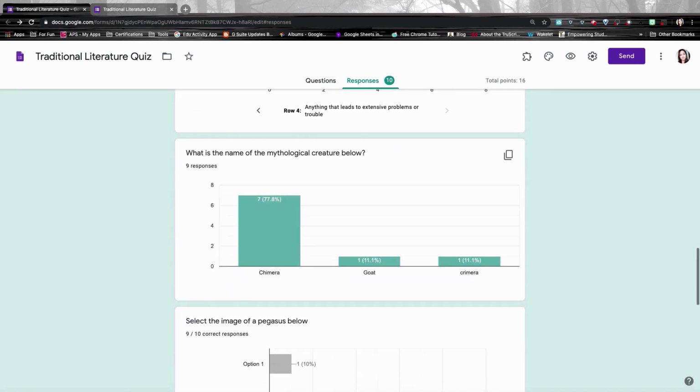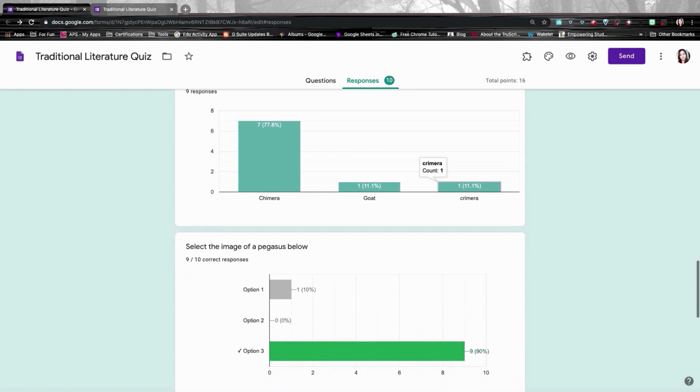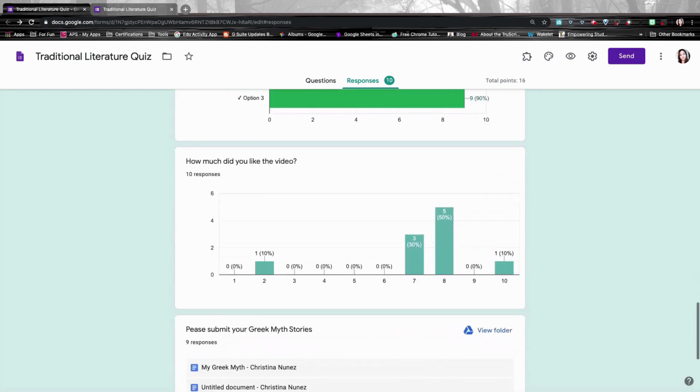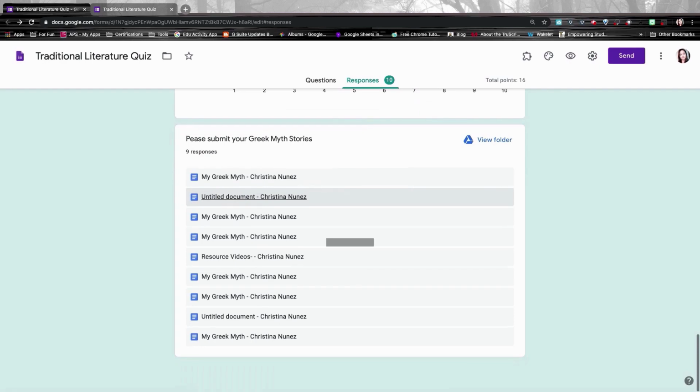For the short answer question, I can see the short answer that was correct, but I can also see what other answers students put into that question. For the linear scale, I can see a bar graph of all of the different responses. And for the uploaded question, I can see all of the different files that were uploaded and turned in.